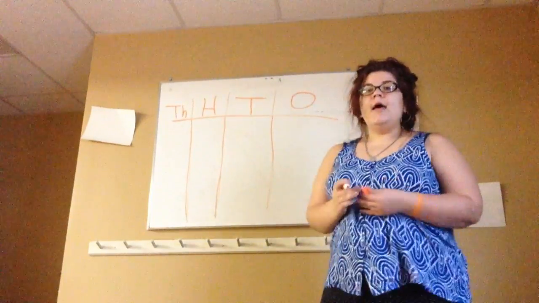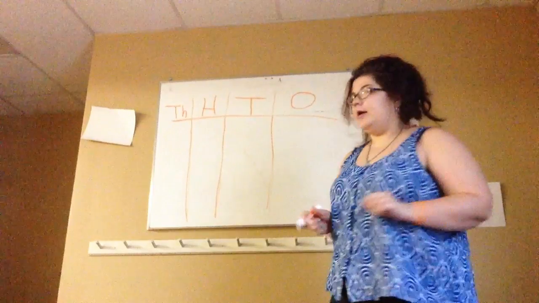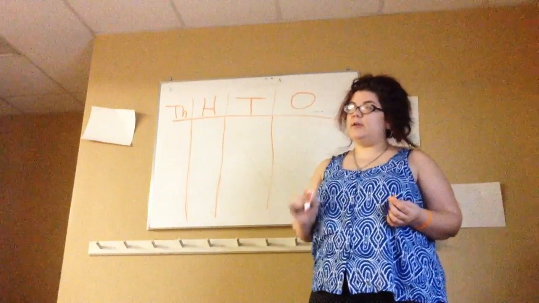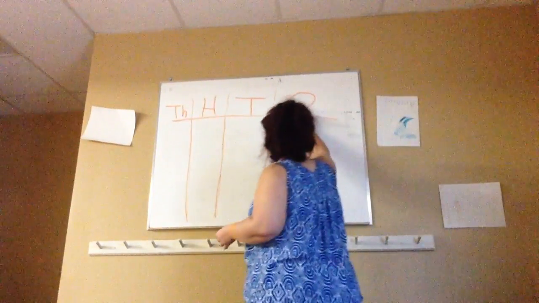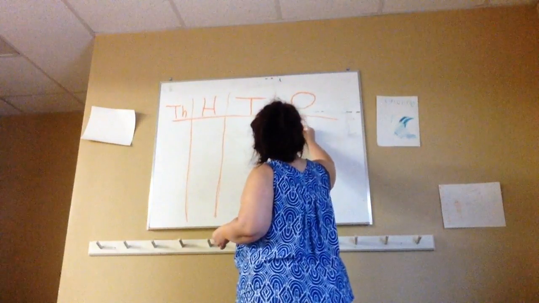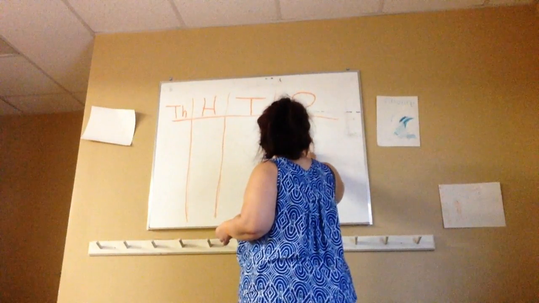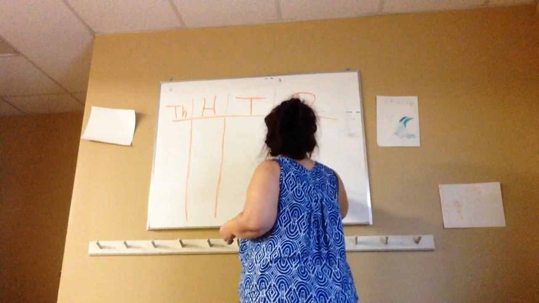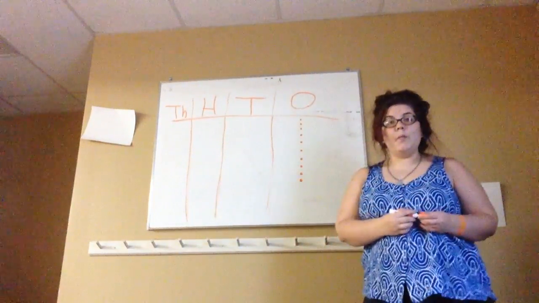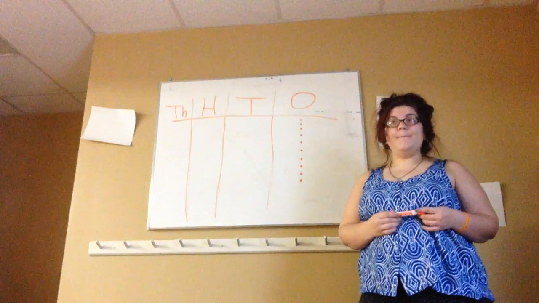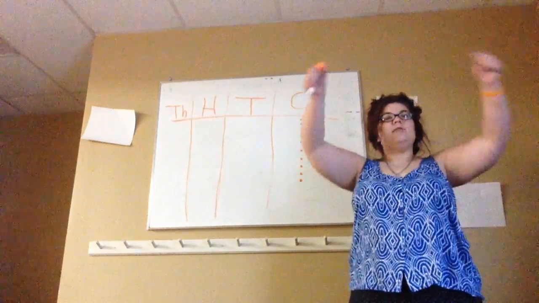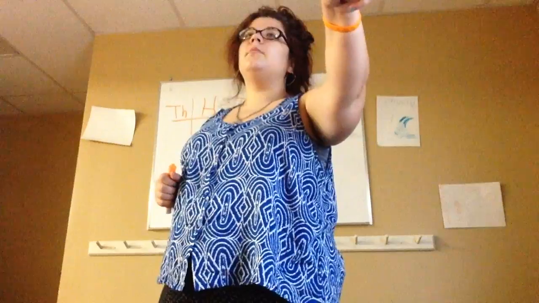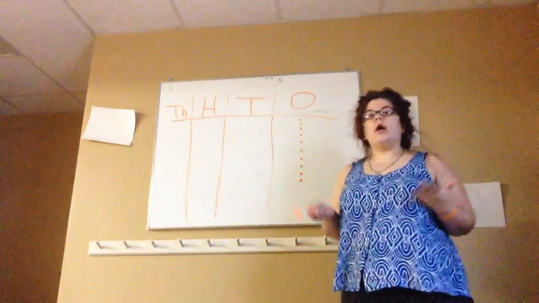So what I want you to do is draw 10 disks in the ones, okay? We're going to talk about bundling. While you're drawing those 10 place value disks, think about what bundling might mean. All right, when you have all 10 place value disks written, put your thumb up so I know. Okay. Everybody hold your place value chart up. Need one more. Okay. All right, cool. So who thought about what they think bundling might mean?